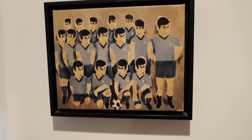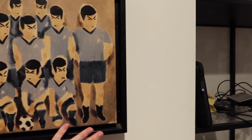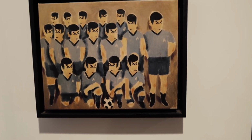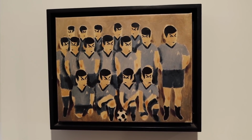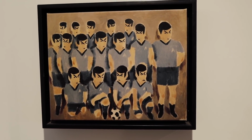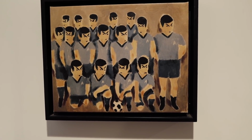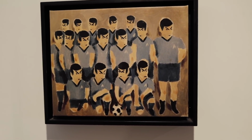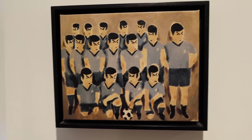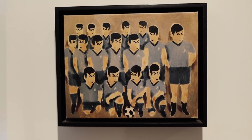It's a print. It's just been printed on canvas, and then the frame came with it. I purchased it all as one piece. I believe I purchased it from art.com or Art USA or something like that. It's a website that takes the work of professional artists and makes prints on canvas that really look like real paintings. I bought this for Joe as a birthday present one year, and it always has pride of place in whichever house we live in.